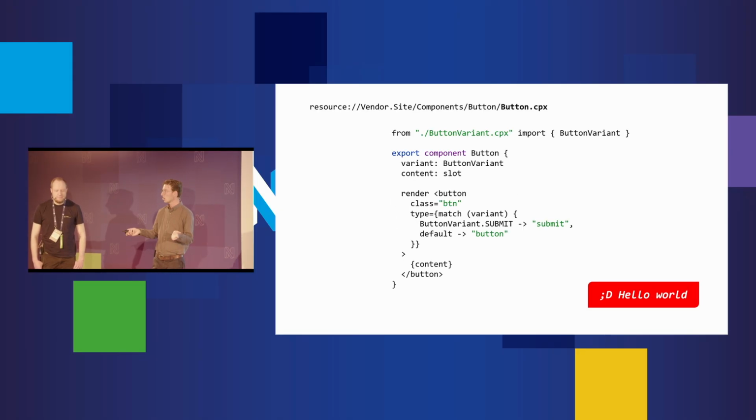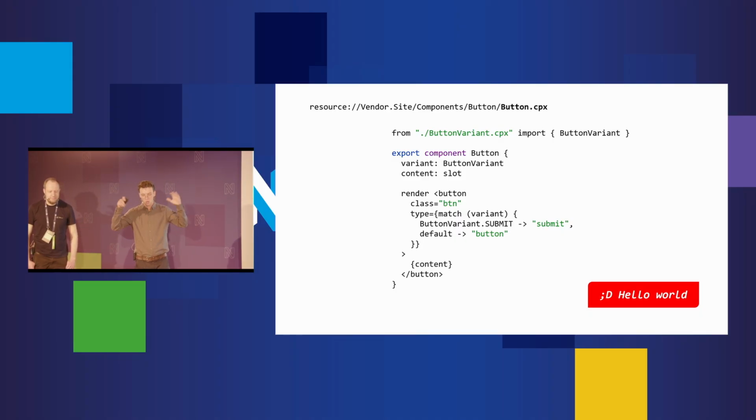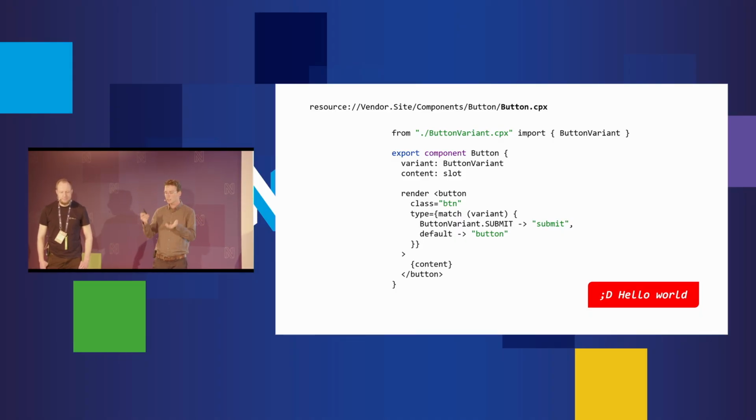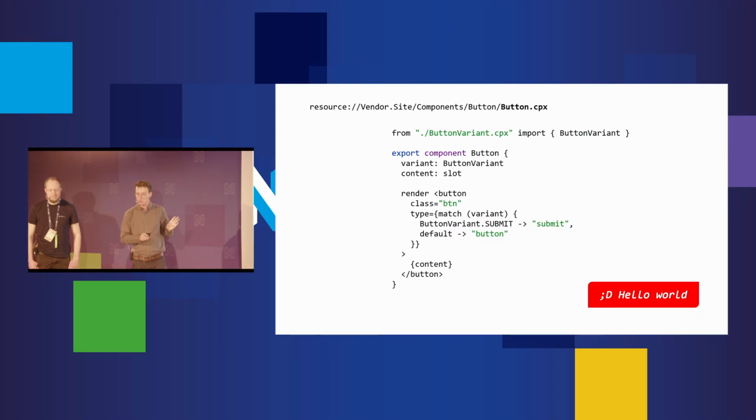And now we can upgrade our simple button to be as equally complex as the PHP case, with the variant now added. We added also a content as slot and not just string, so we can add inline editable components in there, or maybe an icon component if that makes sense to you. And in the render statement, we declare how we want to use that variant and match on it. This is quite precise syntax, and it handles everything we like. Also HTML escaping, that we come back to later.